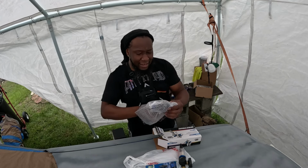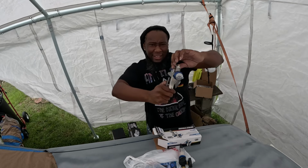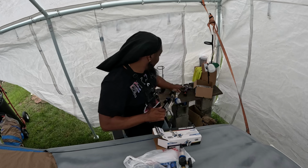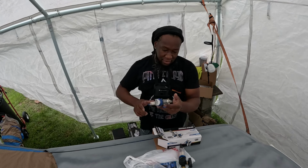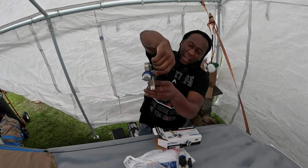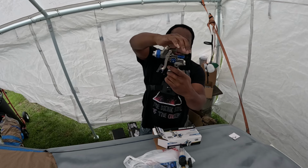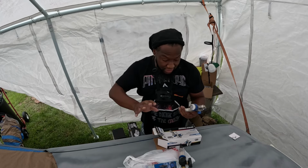It don't seem as big as the other guns that you would get from Harbor Freight. As you can see, it's all shiny. It's small, so I kind of like this. Those other guns, they're heavy and they kind of big. So we're gonna check that out. You got it for the fan, and I'm guessing this is the fluid. Then you got the air pressure right here. So now we just gotta set everything up.